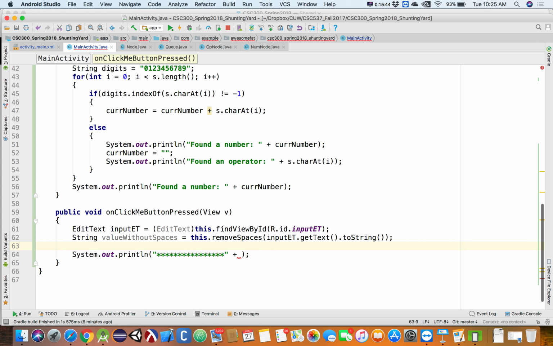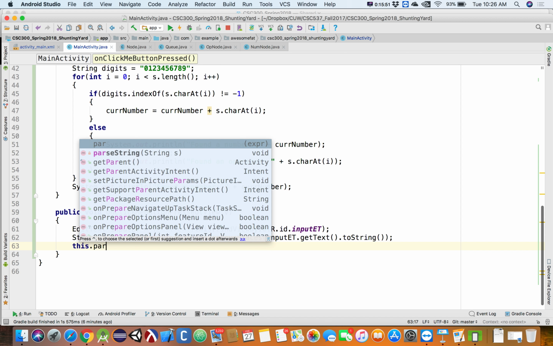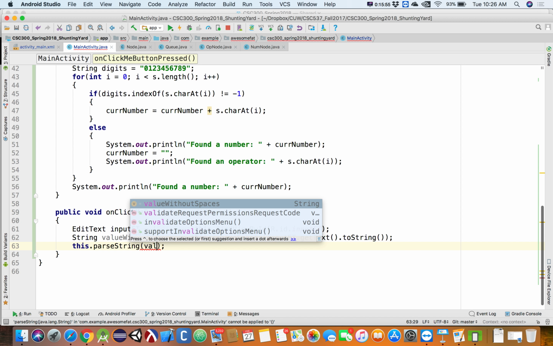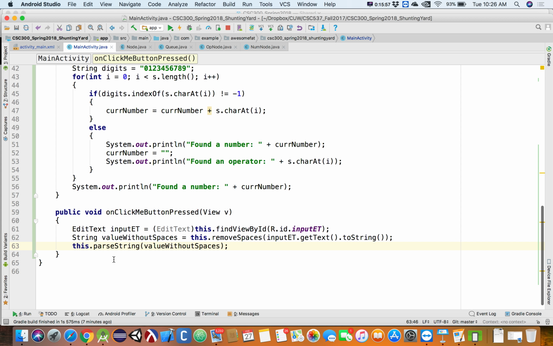I don't need the println here because my parse function does the println. So I'll say this.parseString, and I'll pass it my value without spaces, and it should go through and give me found a number 123, found an operator plus, and so on.